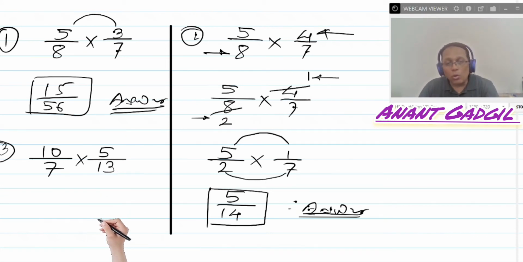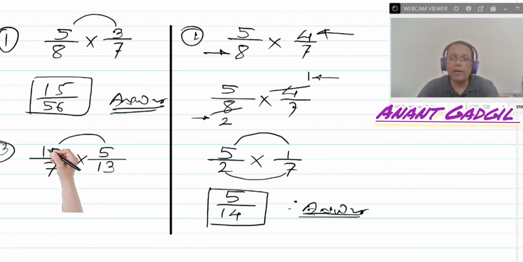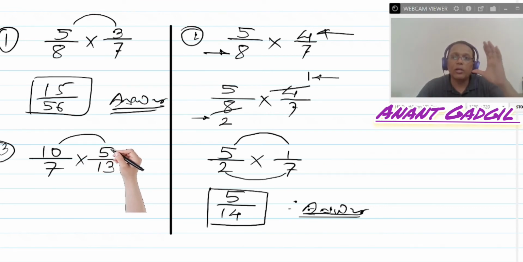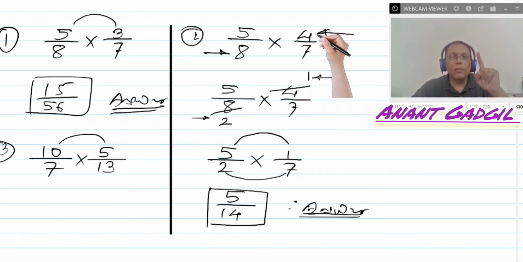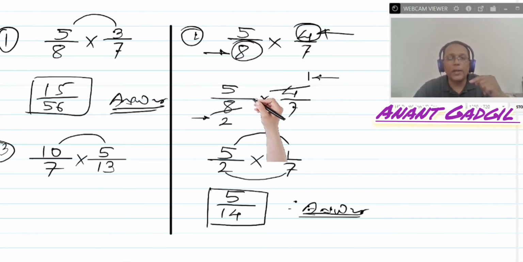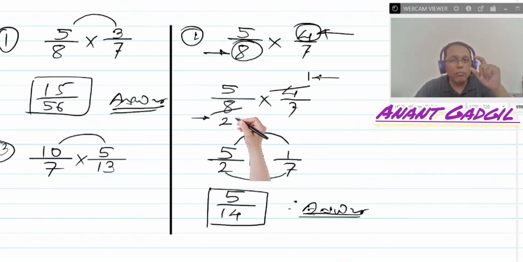Now don't make the mistake of dividing this 5 and 10 both by 5. I know that both of these numbers, 5 and 10, are divisible by 5. But we cannot simplify, we cannot divide them both by 5, because both of them are in the numerator. This is a very important thing. One number should be in the numerator, like here 4 was in the numerator, 8 was in the denominator, then only we can simplify them, we can divide both these numbers by the greatest possible number.